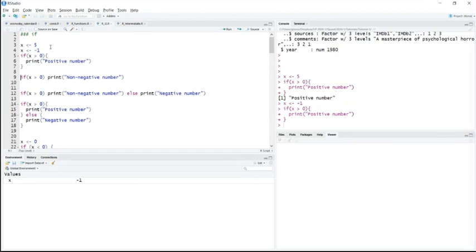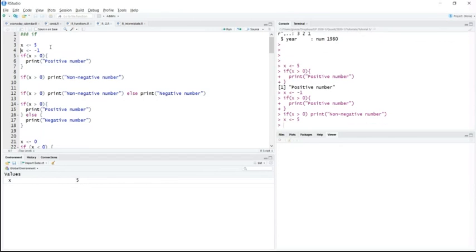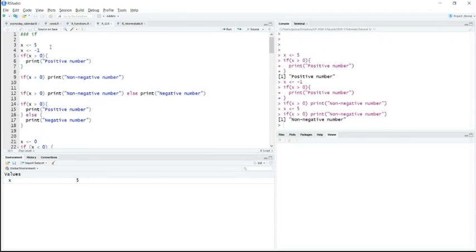However, if I run print non-negative number, this is the other way of writing if statements. If you want something that's not complex, you can write it on one line. If you have something that has more than one line or is more complex, then you use the bracketing structure. Okay? So right now, x is 5, x is greater than 0, yes, true. Print non-negative number, it'll print non-negative number.